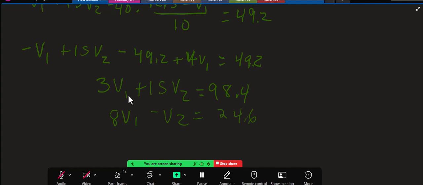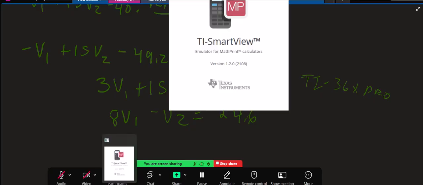And then in my notes, it looks like at this point I did exactly what I'm about to do now. And it looks like last time I did this, I said, you really need to get a TI-36X Pro because it can help you not make mistakes. And at this point, I'm too lazy to solve this. So what I do is I get out my calculator and I solve it on my calculator.